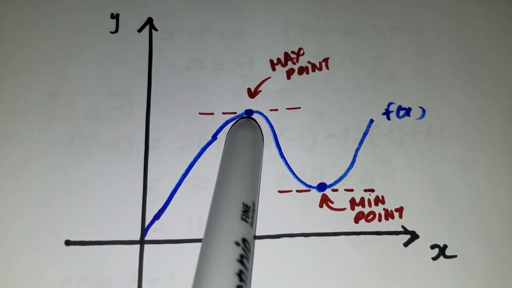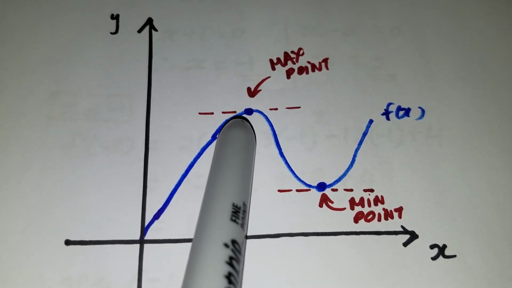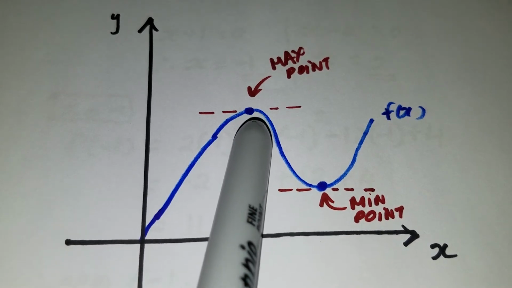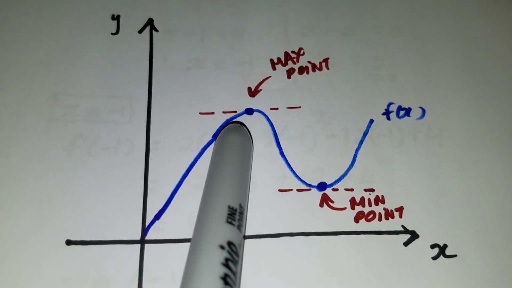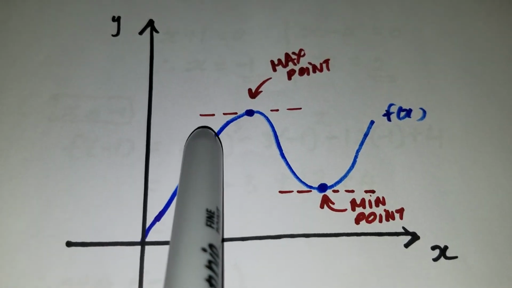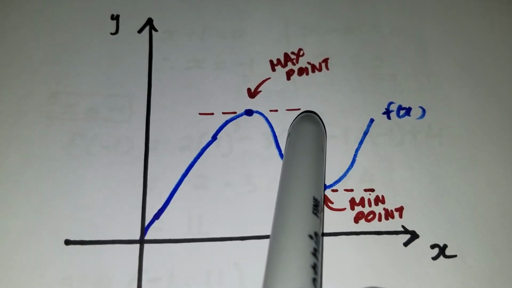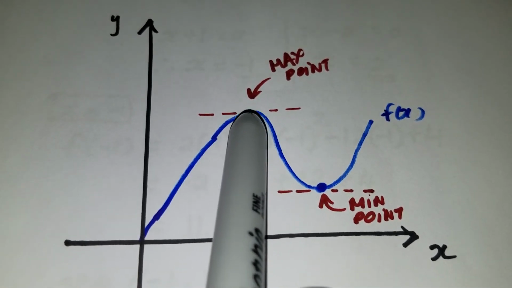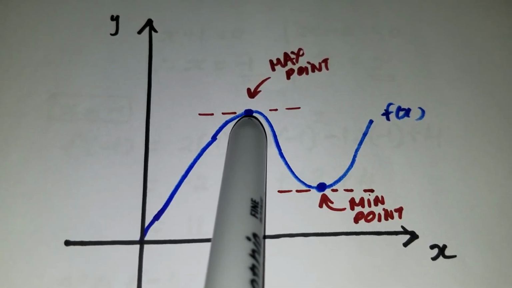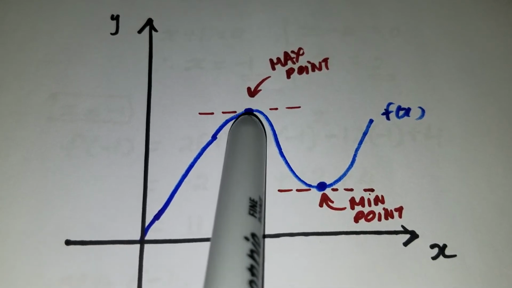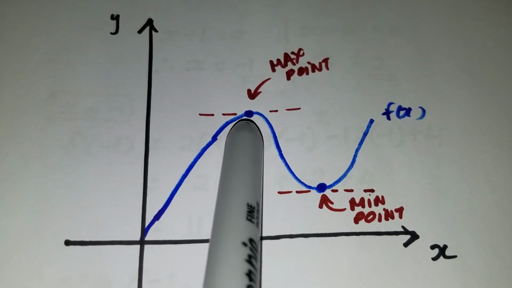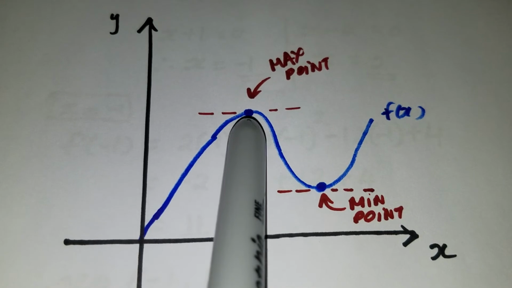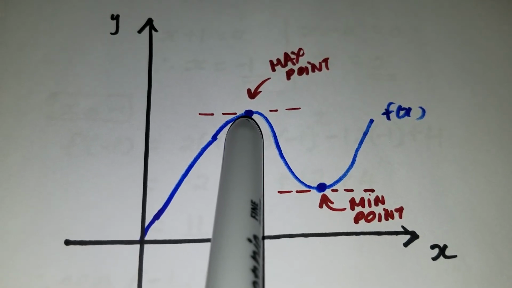Now, remember, when we have a graph, any horizontal straight line on the graph represents a gradient of zero because there is literally no vertical difference. So once it runs from left to right and it's a straight line, that represents that at this specific point we have a gradient of zero. Because we have a gradient of zero at this specific point, this point is a stationary point. And because it peaks upward, this would be known as a maximum point. That would be its classification.